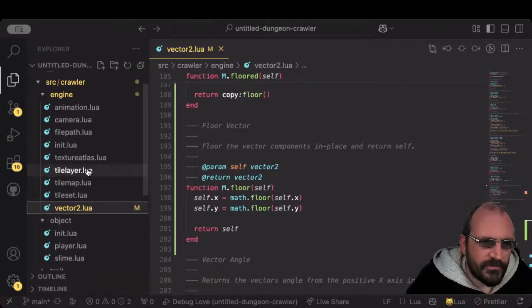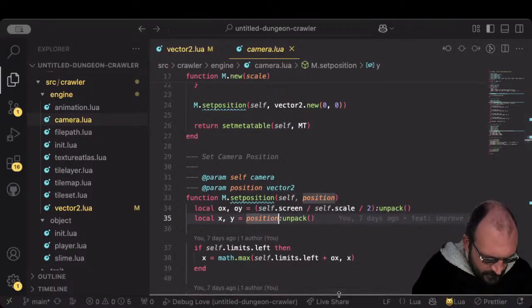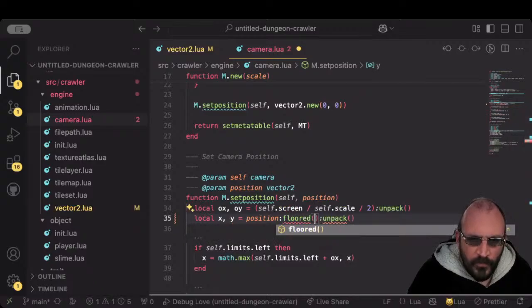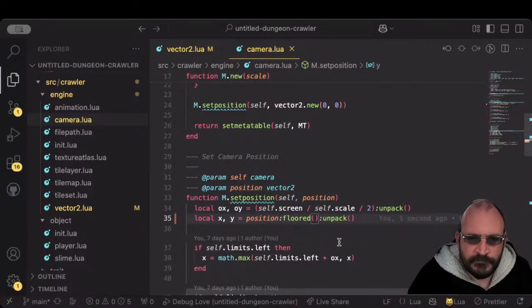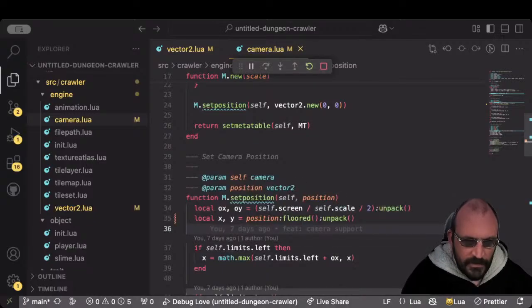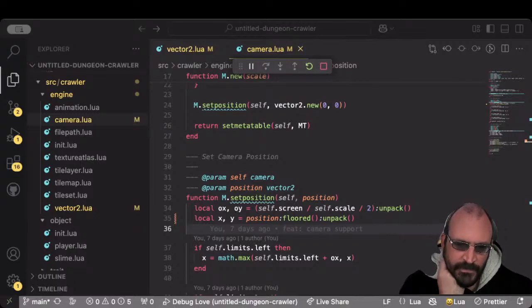So this should round everything down, and then if we come back to our camera, when we set the position, we should be able to go floored, and then unpack, and then hopefully, if everything has gone correctly, see, unfortunately it's now shuddering a bit.